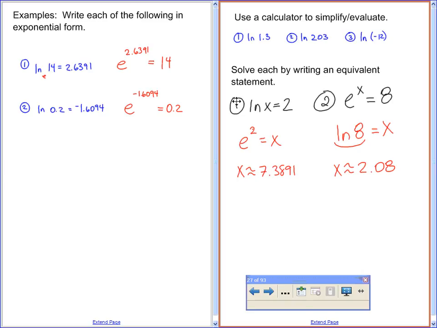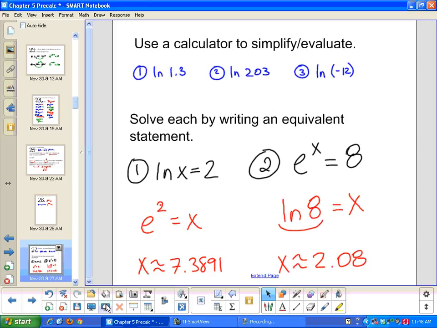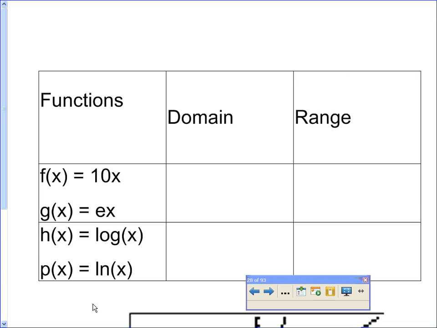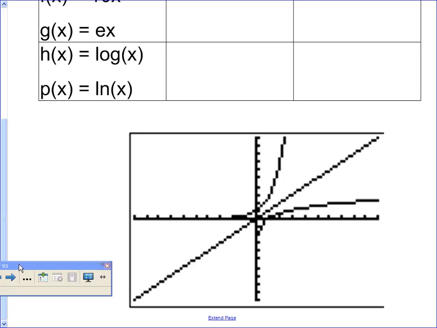Okay, so that's about it for that section, other than the domain stuff that we need to talk about. So here we have a chart that we're going to work on. Let's go and look at the functions real quick. So this is an example. What I have here is a graph of e to the x and a graph of the natural log, which you're going to see is actually going to continue here, and then you can see the line y equals x. So this here actually never crosses that y-axis. It actually never even touches it. It just gets really close to it.